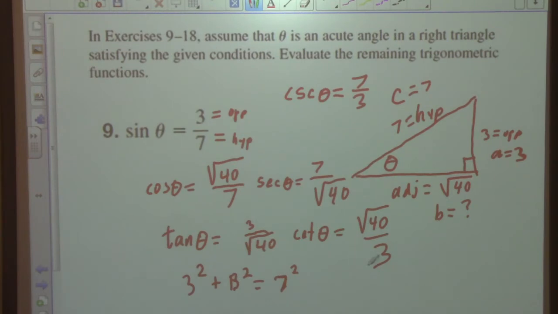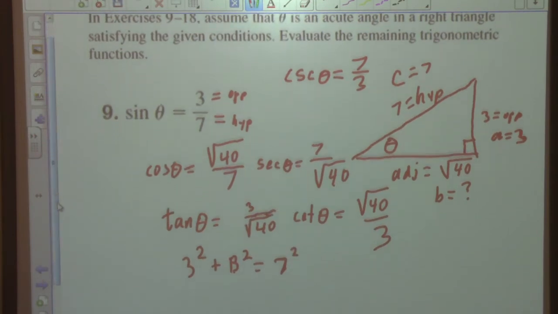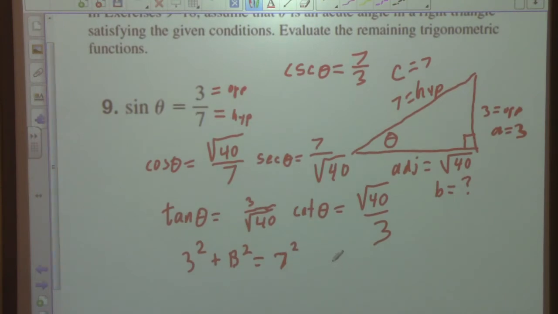Okay, I want to tell you something. I'm just going to do it on this one problem, but there's something called simplified radical form. The square root of 40 we can rewrite in simplified radical form. That's going to be square root of 4 times 10, so we can rewrite this as 2 square root of 10. So 2 square root of 10 would be the simplified radical form of square root of 40. Does that make sense? I'm not going to nitpick over the rest of this because that's not super important. The idea is to get the right ratios, so don't worry about that, but keep it in mind, because on a test, your correct answers will be in simplified radical form.